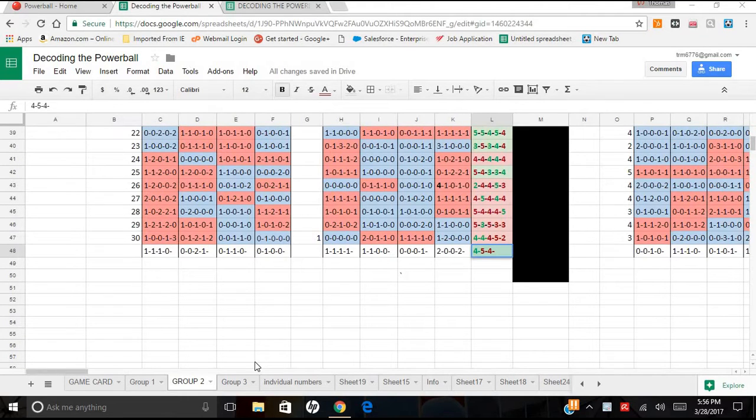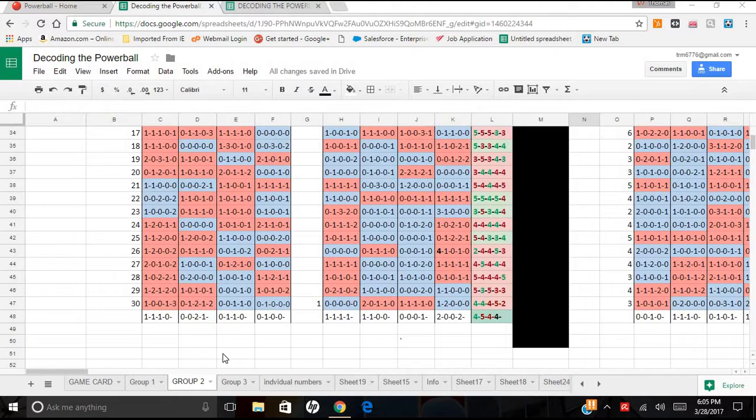Okay, so the next step is I want to count how many columns the 5 winning Powerballs took up. Okay, so here we have the blue one for 1, we have the purple for 2, we have the gray for 3, and we have the yellow for 4. So I'm going to put 4 right here.